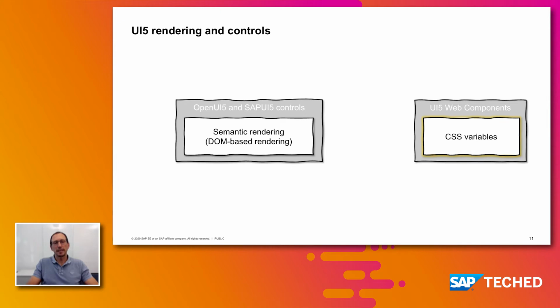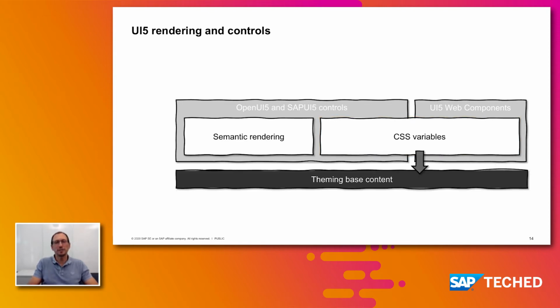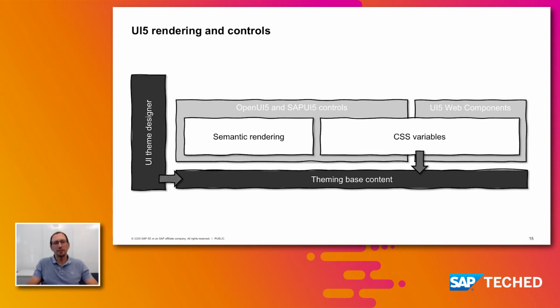What happened now is, okay, this cannot be done in an isolated way. And if we profit from the CSS variables, at least for the modern browsers in UI5, we can also make use of it. And therefore we said, okay, let's now do that for the modern browsers and use CSS variables. And why? It gives us the opportunity to have theme-based content that is really identical. And what does it mean in the end if it's identical? You can use the UI theme designer that works on this common theme-based content, and then you can theme OpenUI5, SAPUI5, and UI5 web components directly.